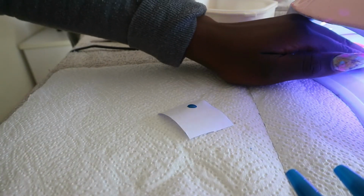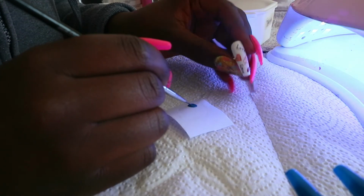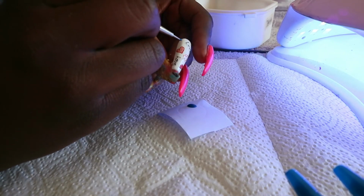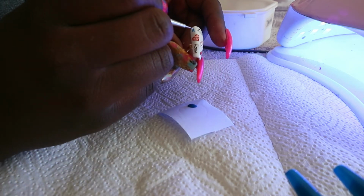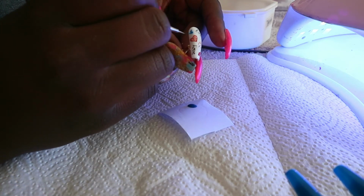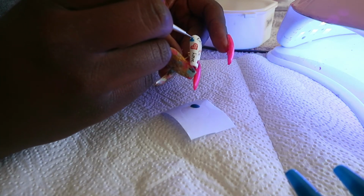And if you make mistakes, do not cure until you're sure of the shape or whatever you're drawing. And you can also use a wet brush, a wet gel brush, or a flat nail art brush to wipe away any mistakes that you make.